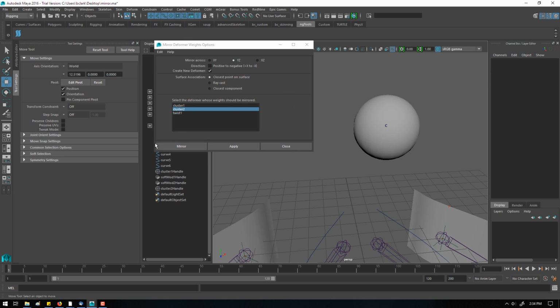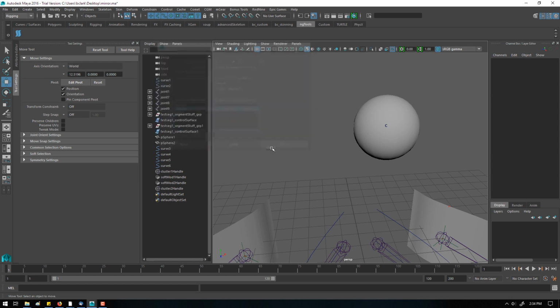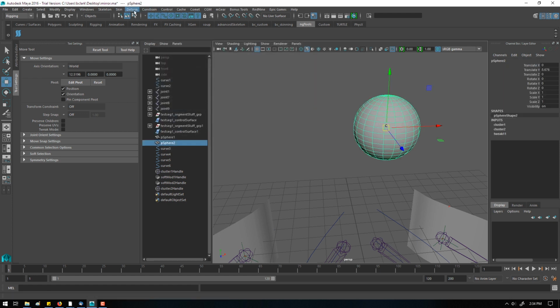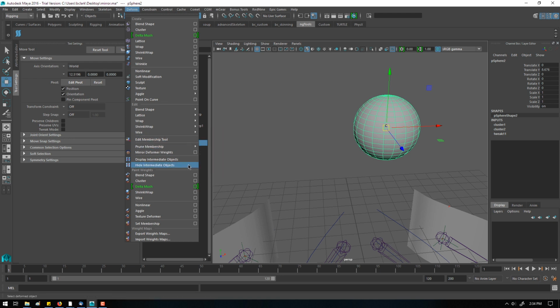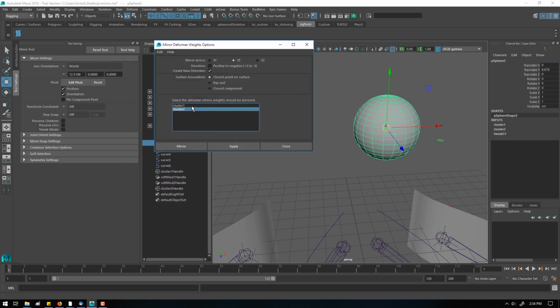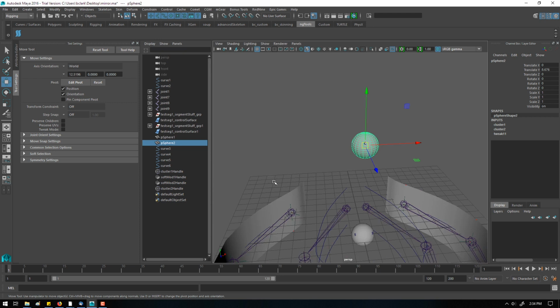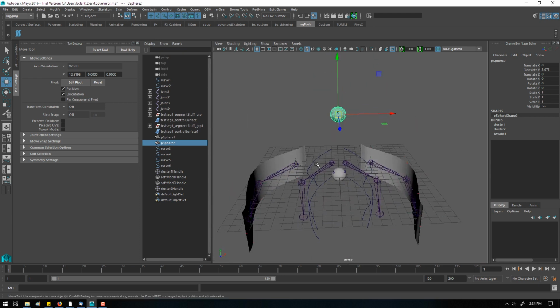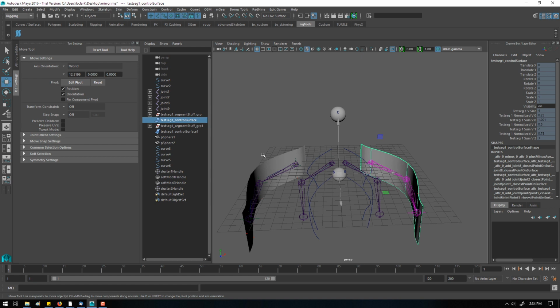But if you need to mirror, let's say, a wire deformer, and you have multiple deformers on an object, just make sure that you refresh the window each time you've changed something, and it will give you the option to pick which deformer you're trying to mirror. Also leave off the direction as you mirror it so that you end up with a deformer that is not affecting both sides. And hopefully that will help you out in your mirroring options for creating softmods or creating clusters or other wire deformers and other deformers you need to mirror across. Or simply you're just needing to mirror two rigging nodes or ribbons. The selection order matters. All right, hope that helps you out.